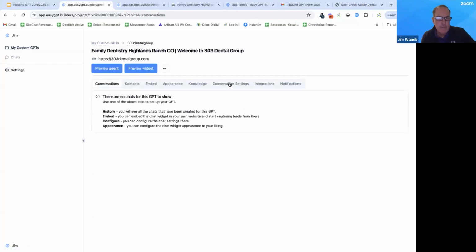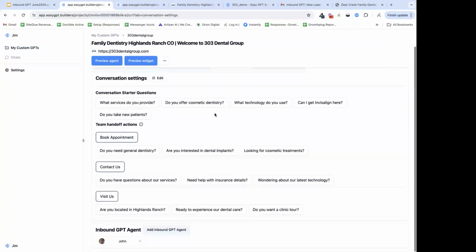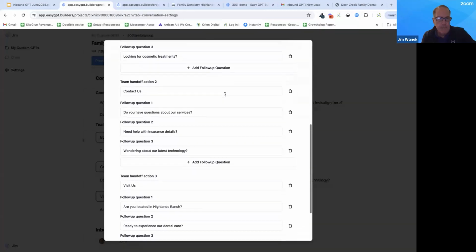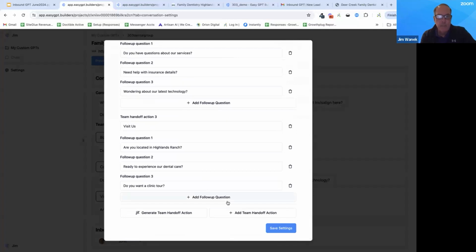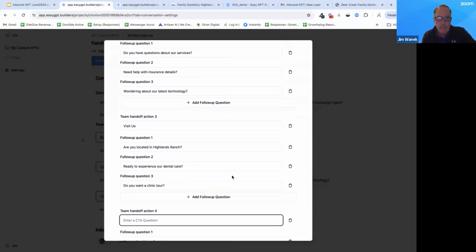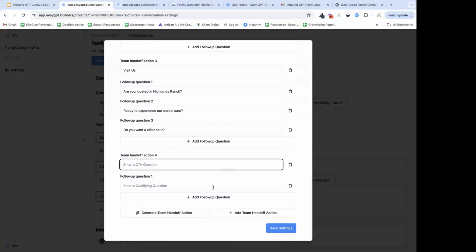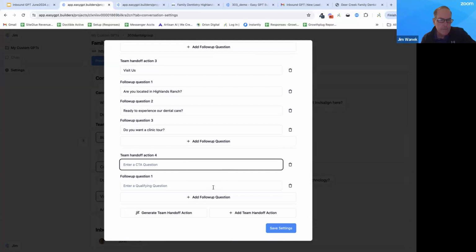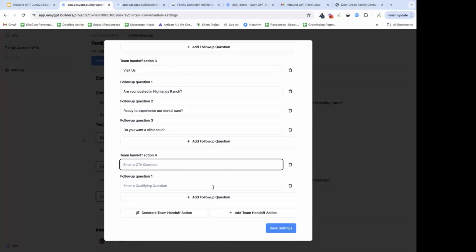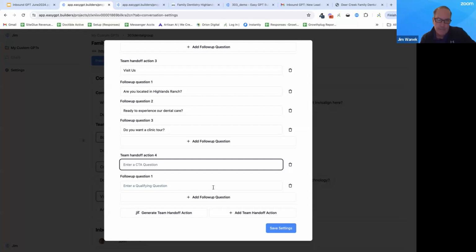Not in a traditional sense. You have the ability to create a new handoff action and specify qualifying questions. Got it. So the AI will ask those questions in sequence, but also answer out of sequence, if that makes sense.